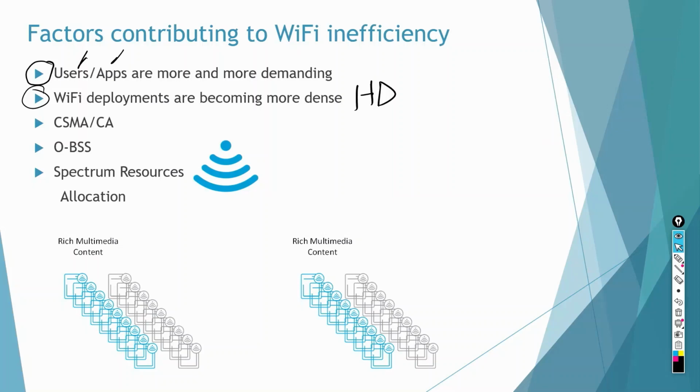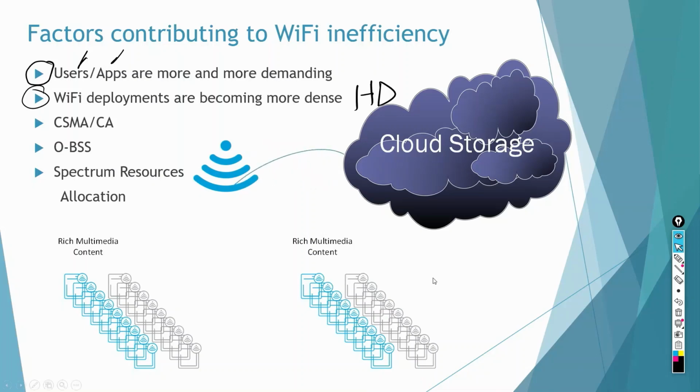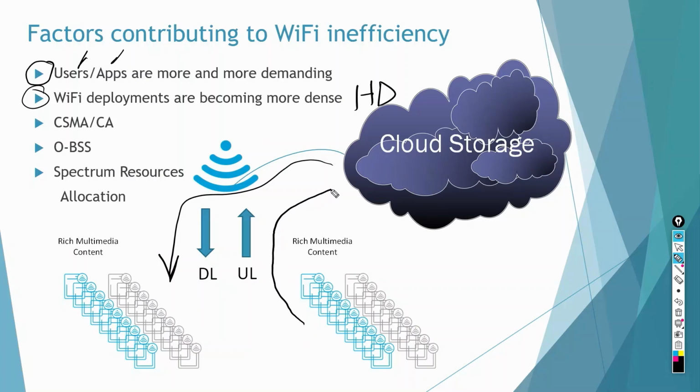Also, with the fast adoption of the cloud, we expect to have applications running on these devices that are doing cloud sync, syncing data continuously or periodically, depending on the application usage. This cloud sync actually introduces a new, let's say, directionality for the Wi-Fi traffic. Before cloud adoption, the majority of traffic used to be coming in the downlink direction from any resources before the access point, through the access point, downlink to the clients. But with the cloud adoption and the cloud sync, we started to see a decent amount of traffic going in the uplink direction from the client to the access point.